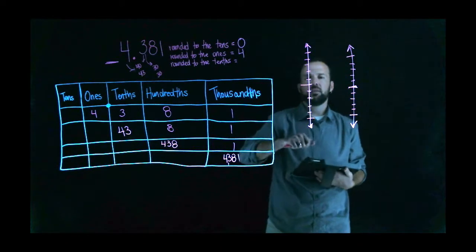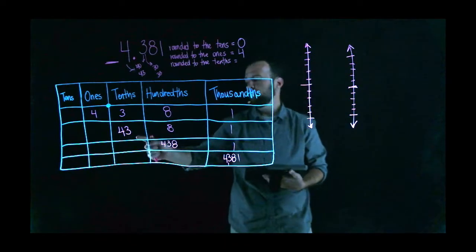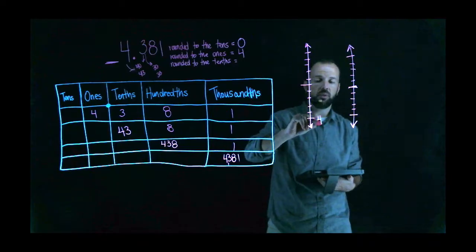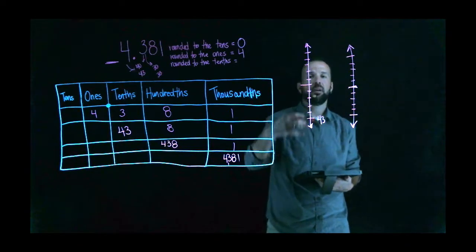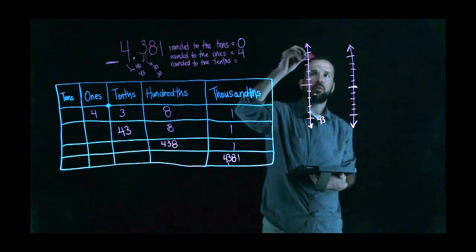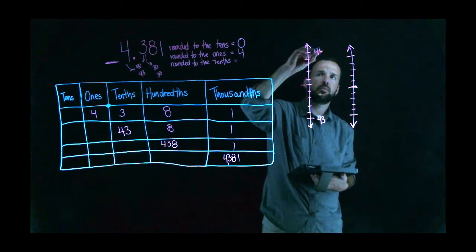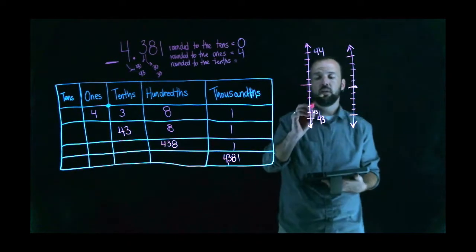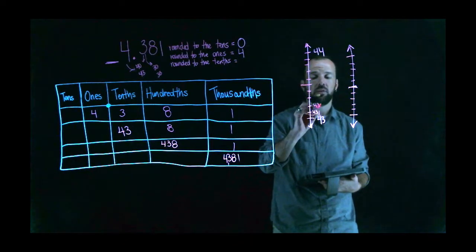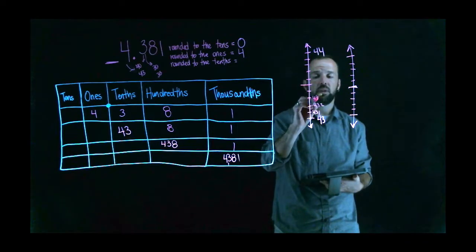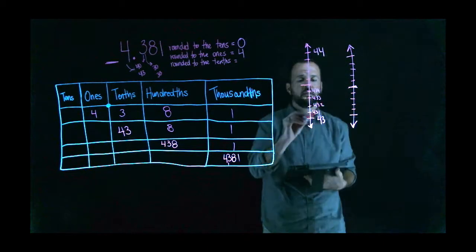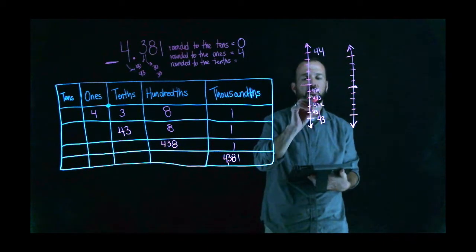All right, so we're going to round to the tenths now. So if I look at my tenths place, I can see I have 43 tenths. So the low point on this is going to be 43. The high point, if I counted up another tenth, that would be 44. So in between, we would have 43.1, we can think of it as 43.2, 43.3, 43.4. These would all kind of be like point, right?